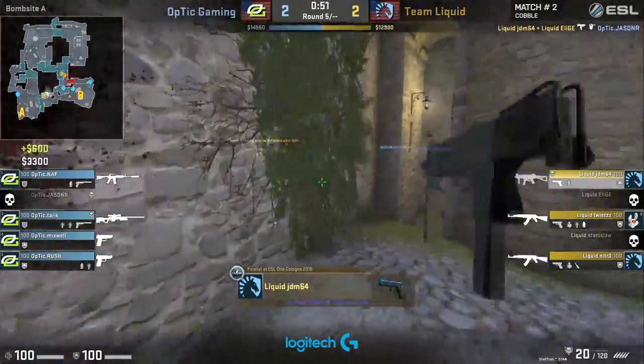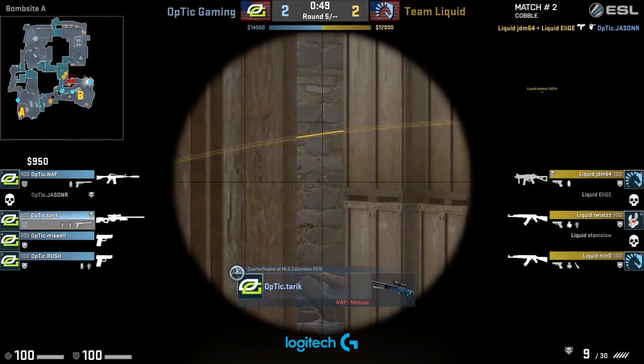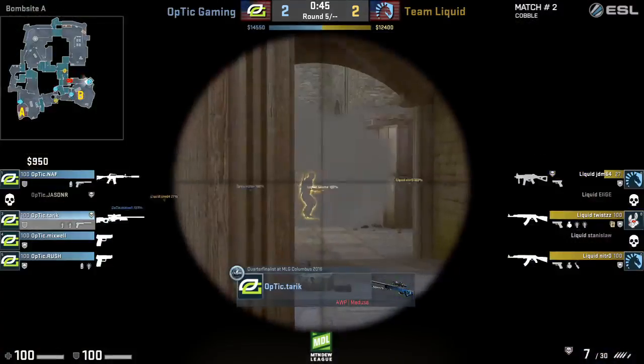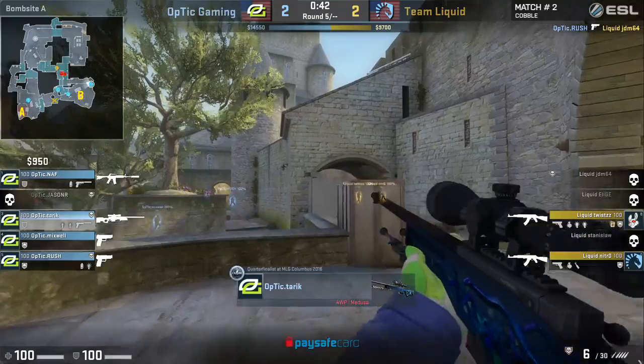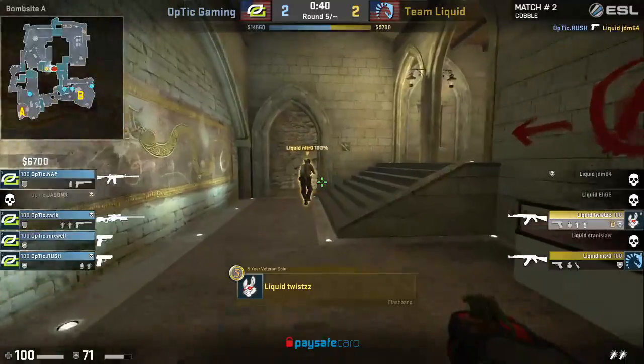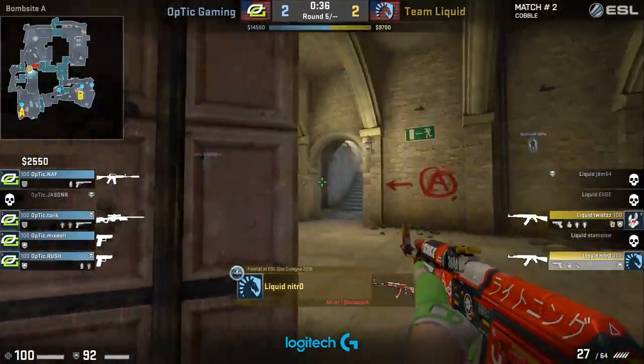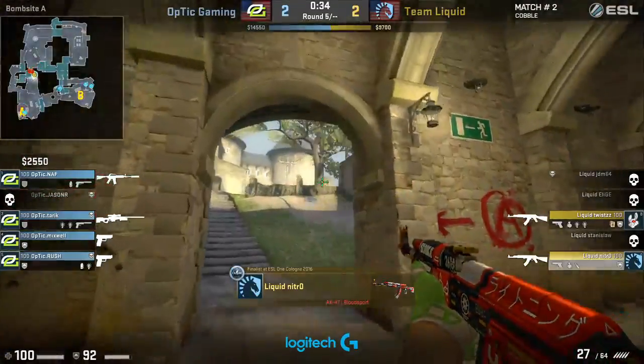JDM waiting that one out very patiently, finally picks up a kill here against Jason R. Knocks out one of the big guns out of the hands from these players here. Tarek taking the first shot, giving himself away that he is still in this position. Meanwhile, though, Rush got another kill and drop. And with 40 seconds left, Liquid, they'll be able to retrieve the bomb, but they're on a mission to rotate back over here towards A. And that should, in theory, be really telegraphed.